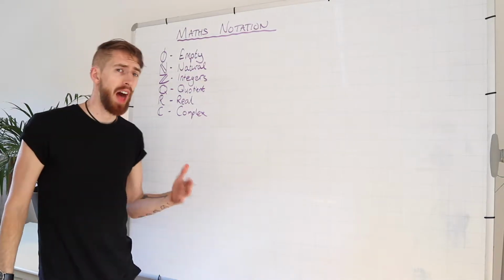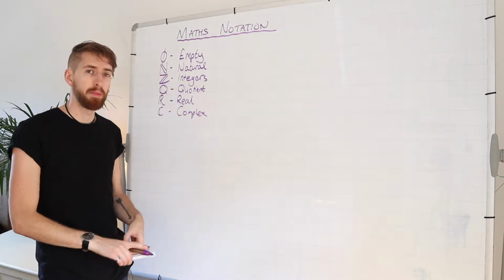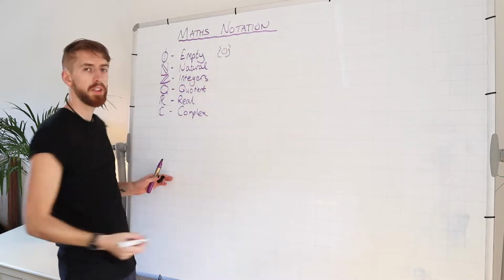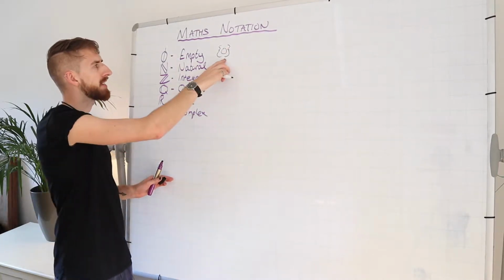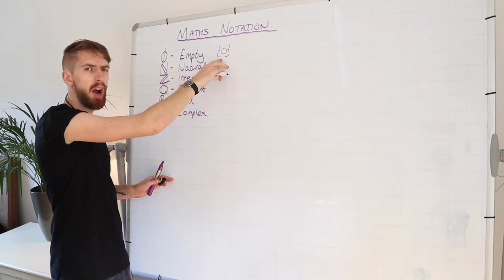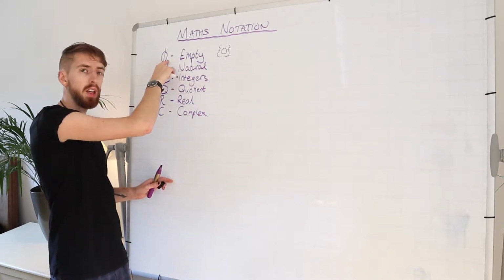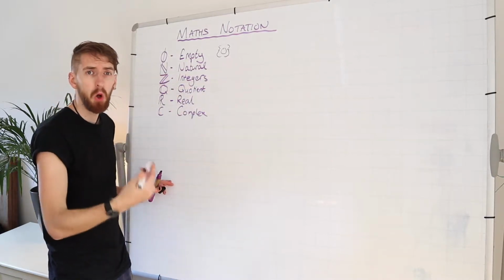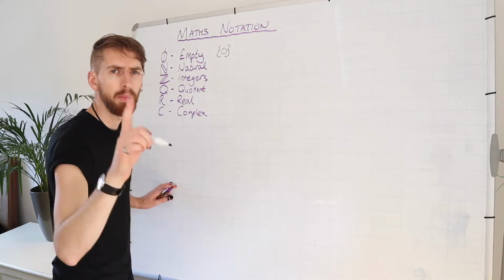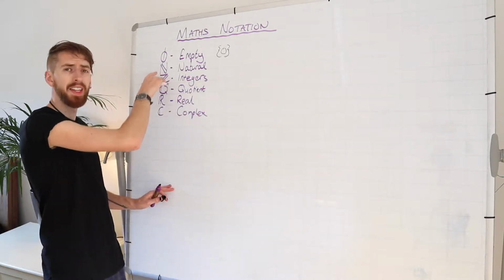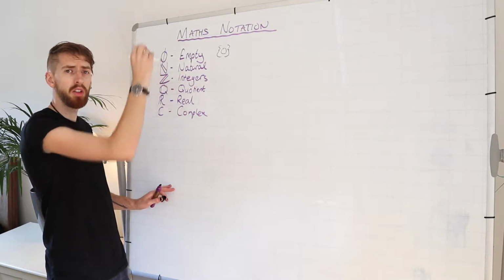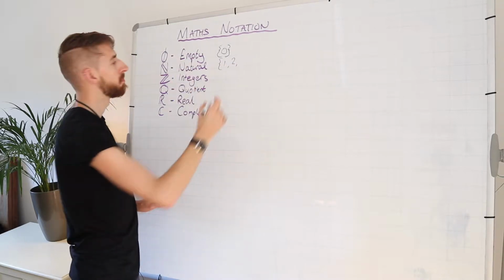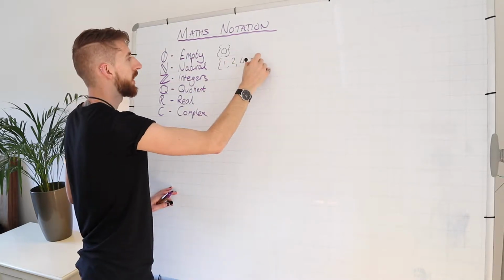If you start off with absolutely nothing, you get what's called the empty set. This is just 0. And we write sets usually in curly brackets, but this symbol here means all of that. The next one is natural numbers. These are just your whole numbers like 1, 2, 3, 4, but not including 0. You write that as an N, but with two lines down the diagonal. So this is 1, 2, 420.